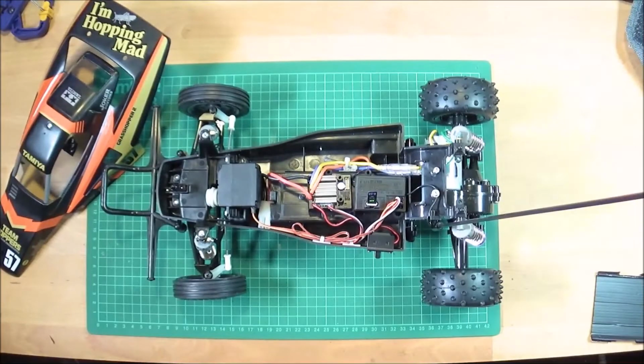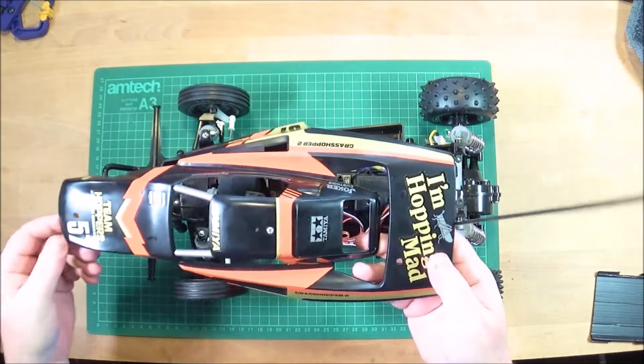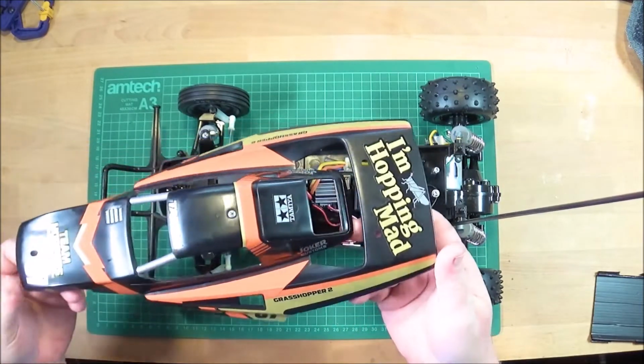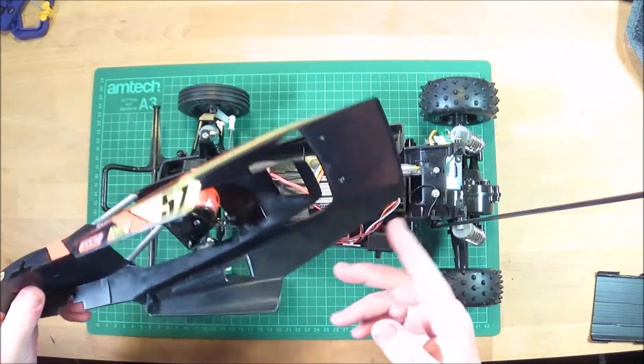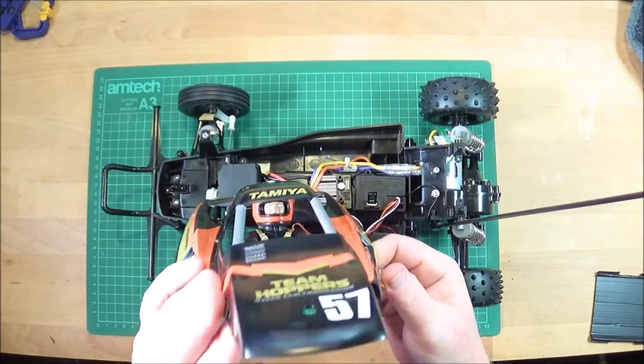Right, well, we're getting close to finishing now. I've done all the stickers, decals on the body. I've also temporarily installed the driver, but I still haven't finished him. He's still a zombie.